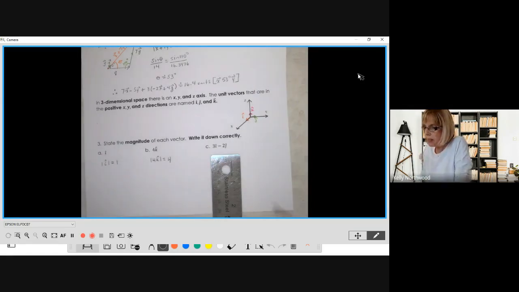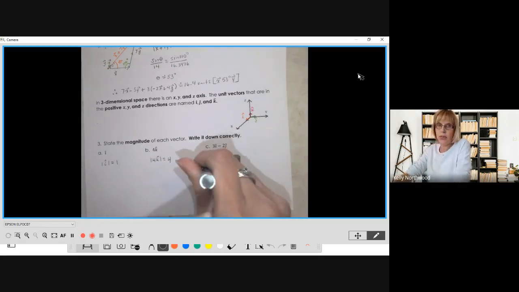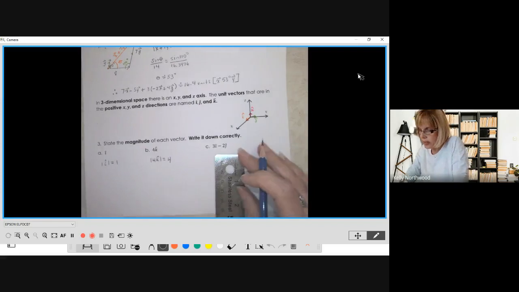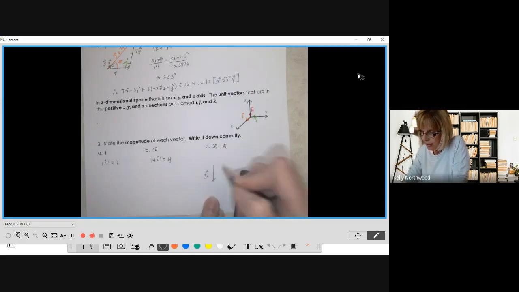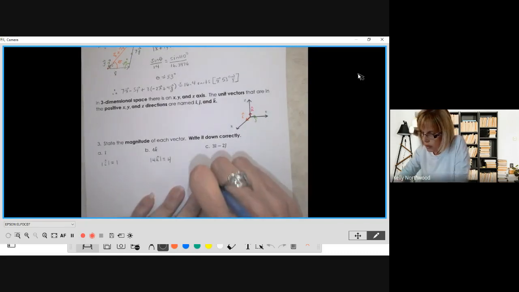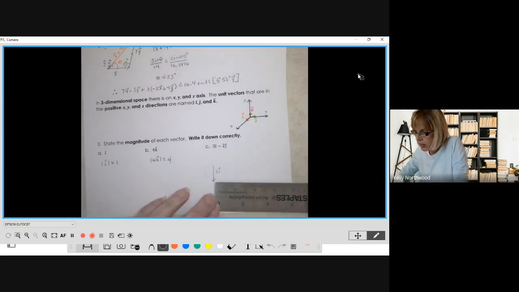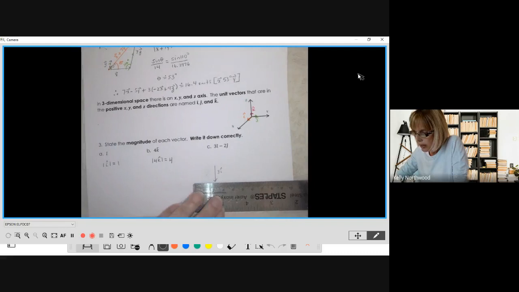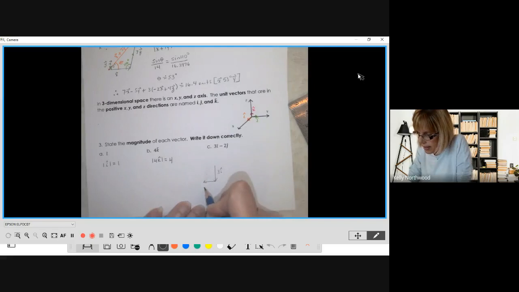So I can't draw in 3 dimensions. Even though 3 i hats would be 3 units out of the page, so it would look like going up like this, I'm going to do it as going down and just label my vector. So this is 3 vector i hats. And then I'm subtracting 2 j hats. Actually, let me draw this on the other side because I didn't realize I was subtracting there. Normally if I was adding 2 j hats, I'd go to the right, but I'm subtracting them, so I'm going to go to the left. So this is negative 2 j hats.